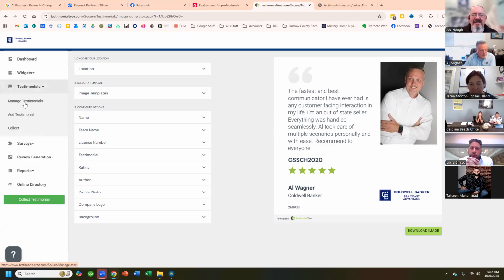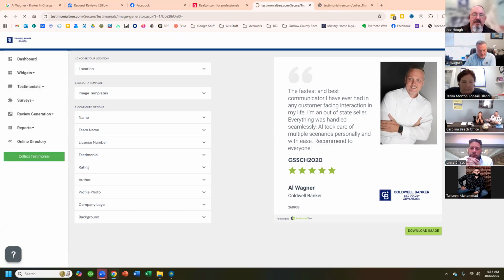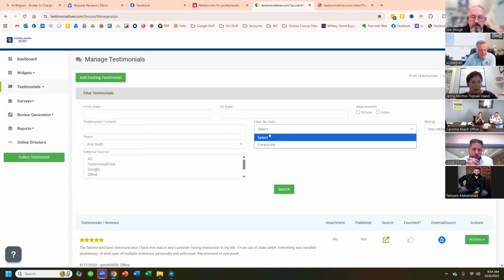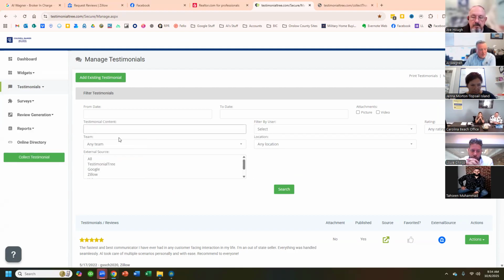there's a lot of things you can do once a testimonial comes in. If I have so many and I wanted it to filter from a date, filter by any content. If you run a team, you can structure this to run to where your team is underneath you as well. I can even structure it from where it came from. Now let's talk a little bit about where it came from because we haven't connected Facebook, so I need to back up.